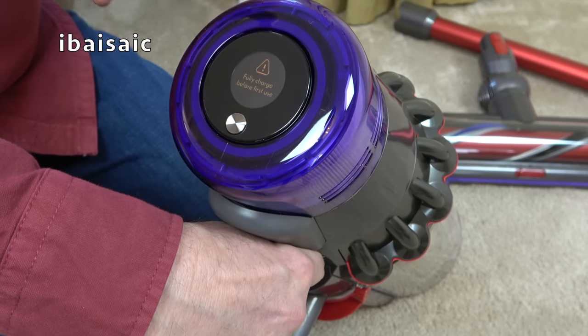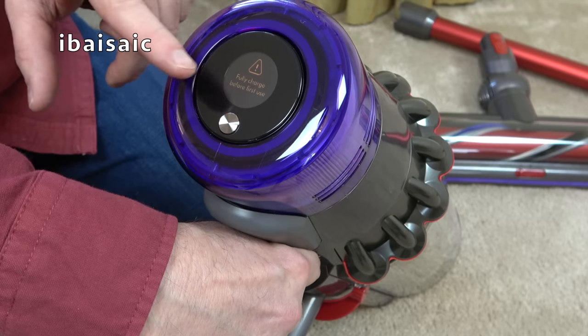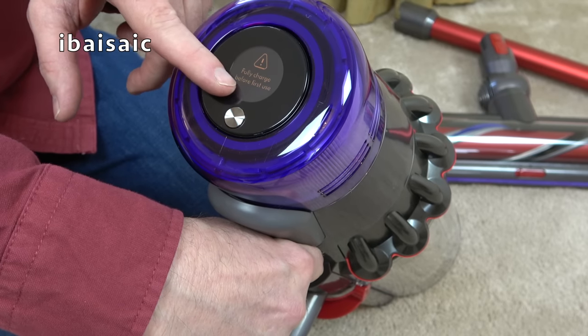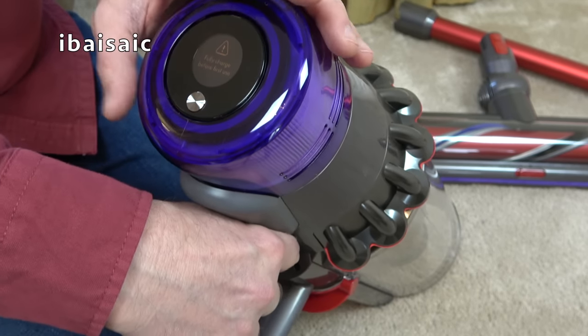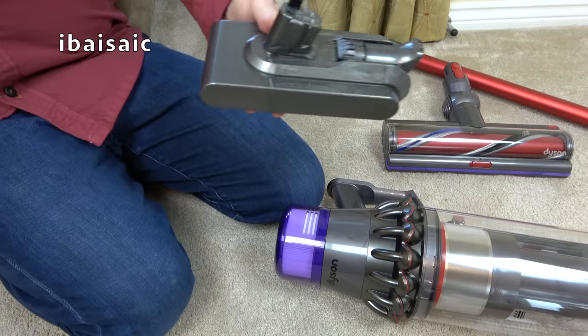And as you can see, it was giving me an approximate time of battery life left. So on medium, it was giving me about 18 minutes. But this battery isn't fully charged yet, so I'm going to take the battery out again. I do like having the swappable batteries.